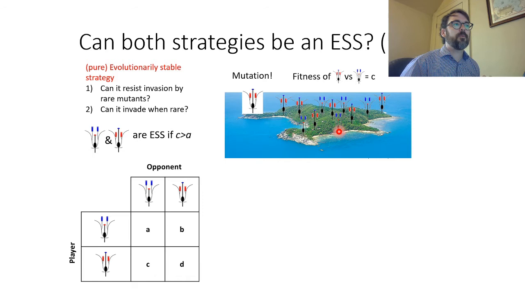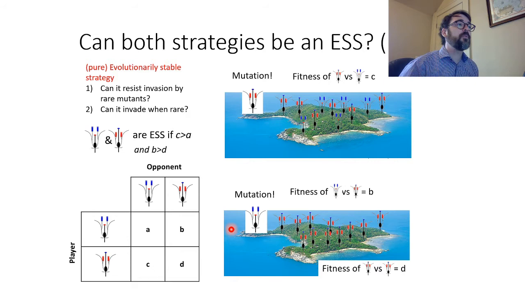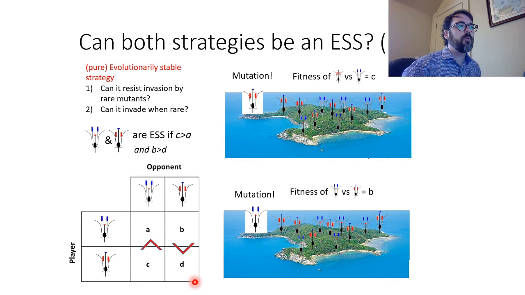Okay, so now we need to ask, can it invade when rare? And if it can, then we're going to get them to coexist, right? Reciprocal invasibility. So the possible world we're in now is getting a fitness payoff of D. We get our rare mutation, who's getting a fitness payoff of B. And now, if B is greater than D, then we get pushed into the corners. We get pushed into these possible worlds where the two are coexisting rather than one of these possible worlds where you have either one or the other.